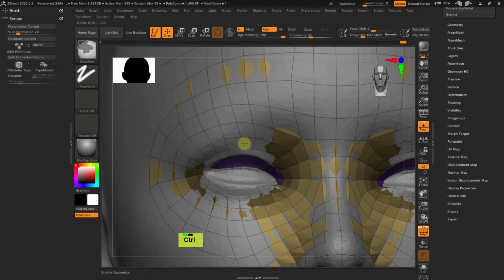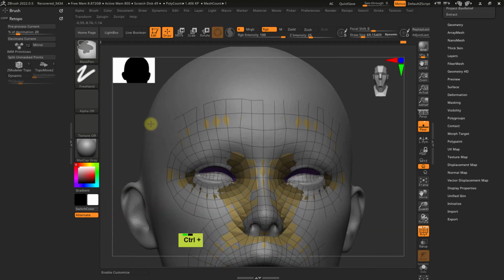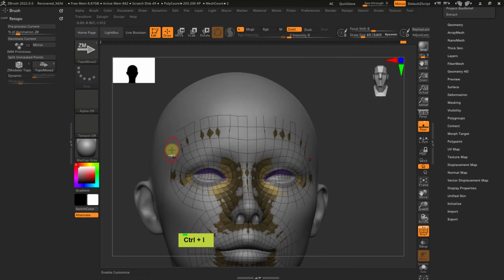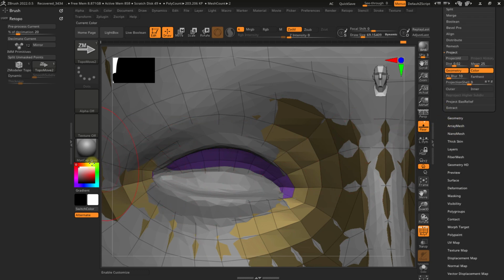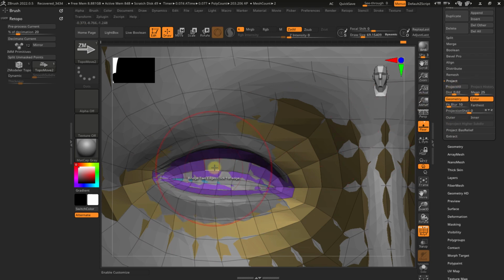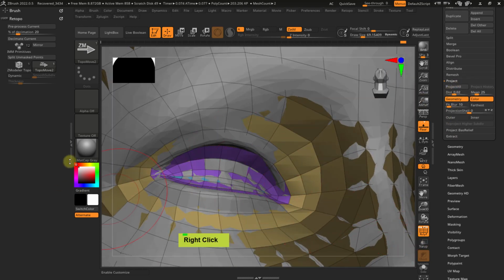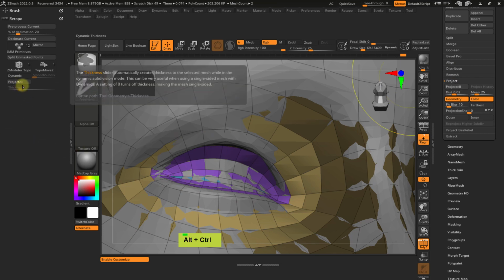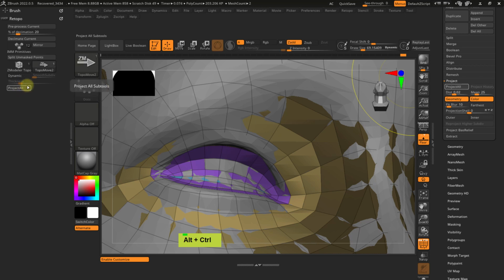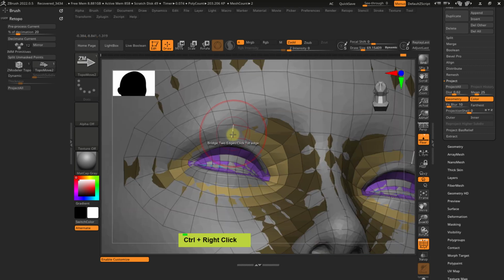So we are protecting with the mask, selecting, inverting, Ctrl+I. If you are zooming in, you can use Ctrl+I, and projection. Now this projection is used a lot, so actually it's better if you just project all. I will use enable customize and project all and drop it in here. And there we go. Project all will be just a perfect solution for this now.